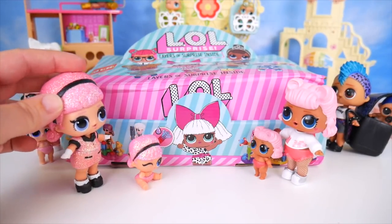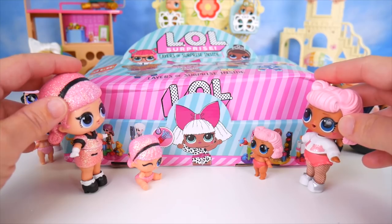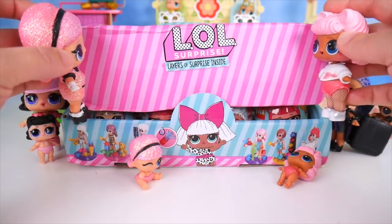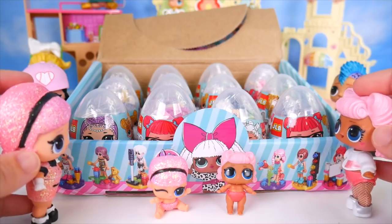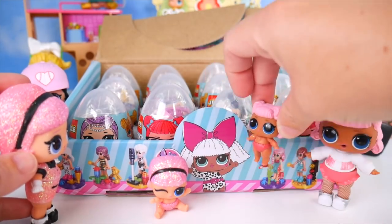Hi. What'd you guys find here? We're not really sure. It says LOL Surprises inside, but this box looks strange to me. Come on, help me open it. Okay. Whoa. What in the world are these? They look egg-shaped. There's a whole box full of them. I wanna see.